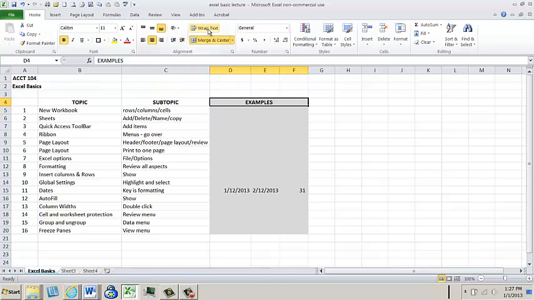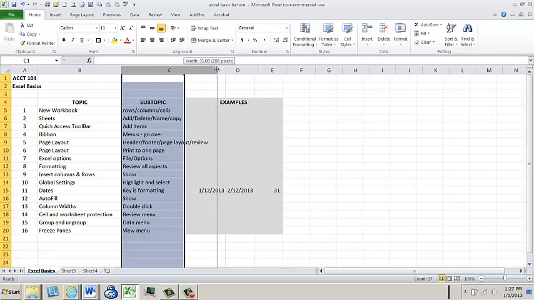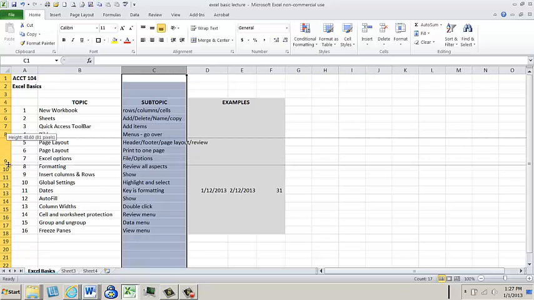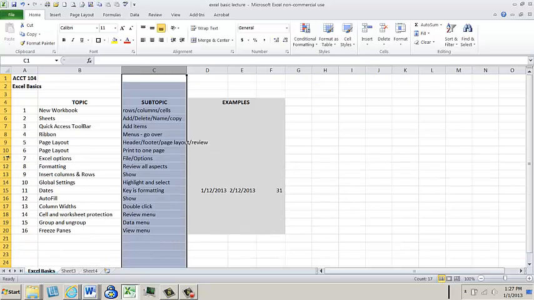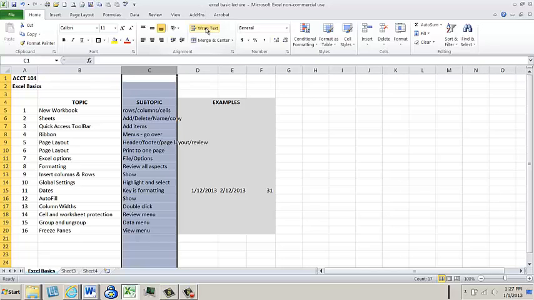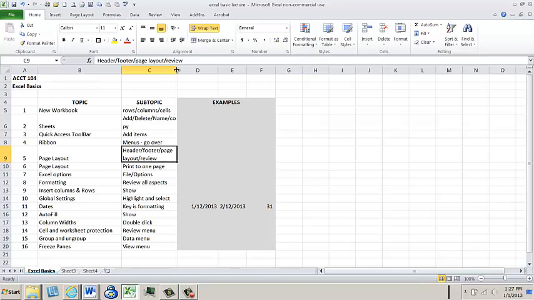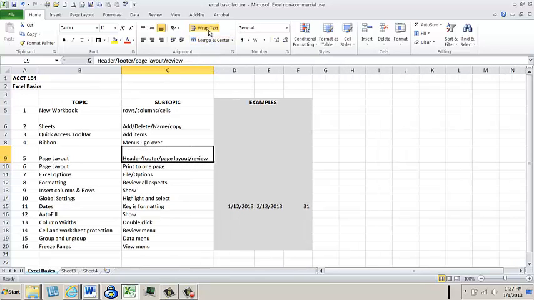If I want to wrap text because something is really long and I want it to not bleed over, first, let me show you how you can widen and shrink a column just by dragging it, and you can do the same thing with the rows. You can double click on it and it will automatically find it. Notice that this turned into 2 little arrows. Let me do it again. Double click, it finds it. But let's say you're working on a spreadsheet and you need it to wrap the text. You can select wrap text, and then all of a sudden it wraps it, so you don't need the column to be so wide. So those are your options.